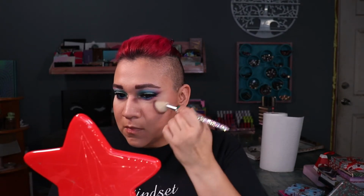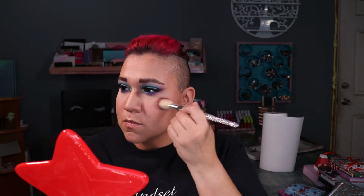Okay, I'm bronzing up the face. And then for blush, let me see if I can find anything in here, like nothing. We're going to use this Jouer Cheeky Blush, and we're going to use the pinker side, and put blush on. I've been trying to find a new blush brush, and I really like this brush from Bling Brushes. It is the F4. All right, and now let's do some setting spray.